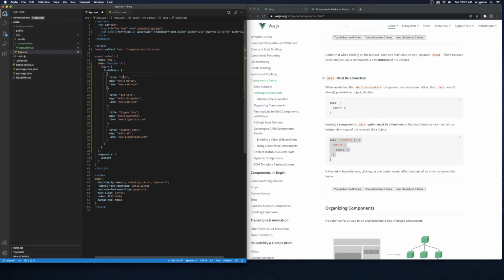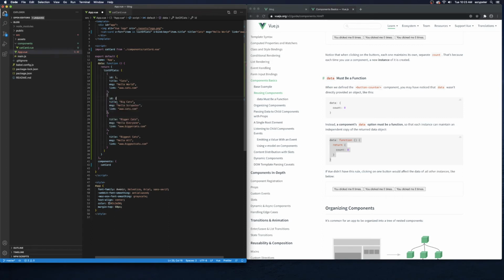So most of the time you're going to have an ID. Actually, let's just go ahead and add the ID. We'll say ID equals 1, comma, ID is 2, comma, ID is 3, comma, and ID is 4, comma.